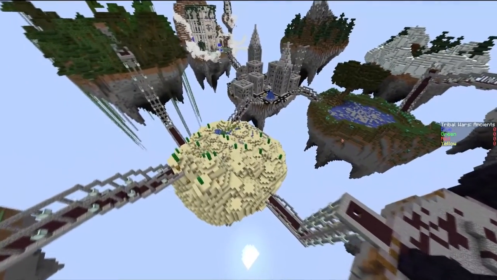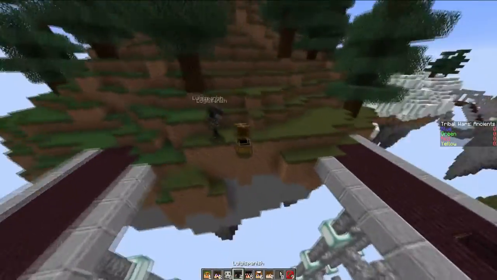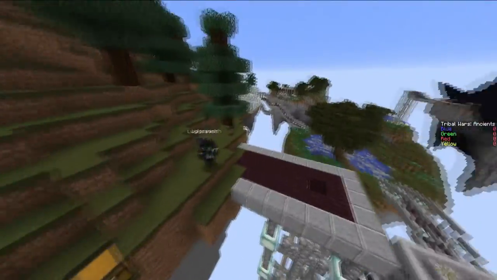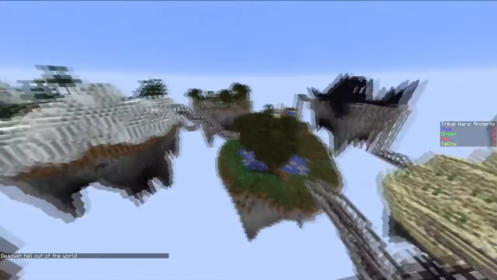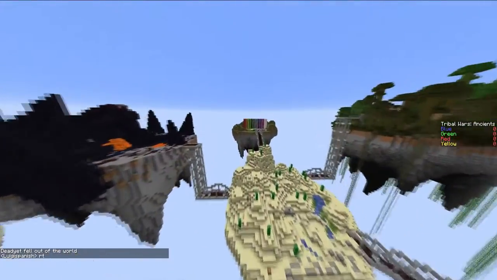Okay, let's go see how some other people are doing. Luigi. I have three clay. And he's on the mountainous island. Wait for it. Wait for it. Boom. Dead Yet suicided. All right. And is that now gonna help her or hinder her? Four clay.